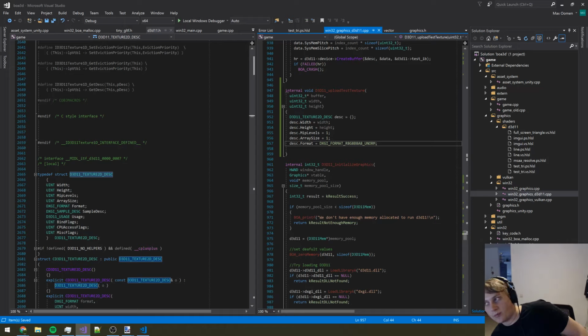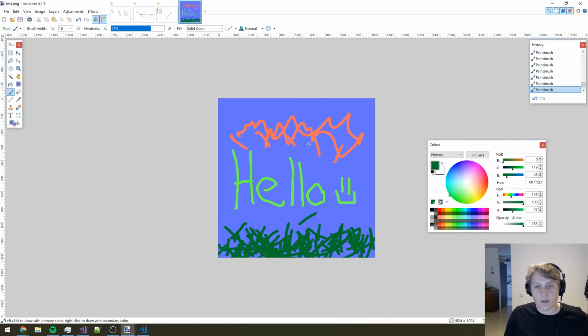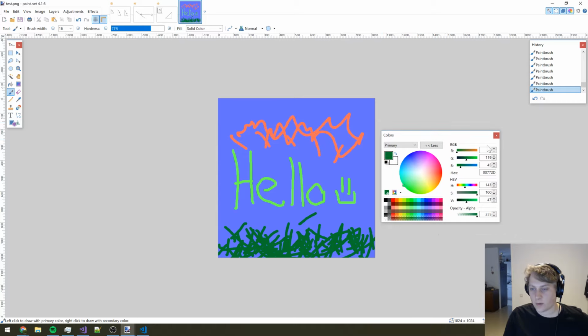Now what is unorm? This unorm basically reads integers and converts them for us to floating point values. So if we, for example, take our texture and look at just the red channel, there are going to be values between 0 and 255 for how red every pixel is. Same for how green every pixel is, same for how blue every pixel is. Just like the RGB values on the color picker.